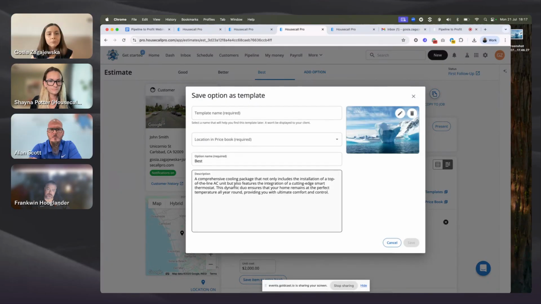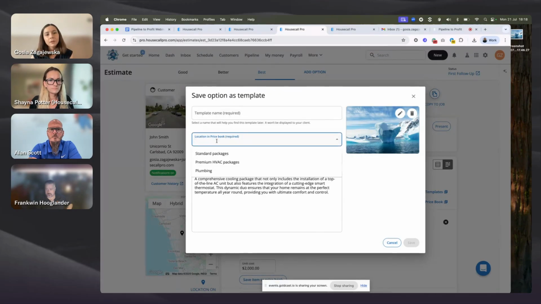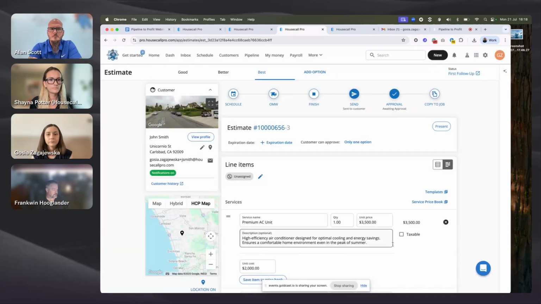And as you can see, we already pre-filled this with the option name that is visible to the customer, the description, the image, because I had them added. The only thing that I have to do is provide the pro-facing template name, something that makes sense to you as the pro and is not necessarily customer-facing. And you also need to specify where in Pricebook you want this template to live, and that's all. So we absolutely want to introduce duplicating templates in Pricebook, but until this is implemented, a tip that I can give you is that you can save an option as a template. Awesome. I love that.